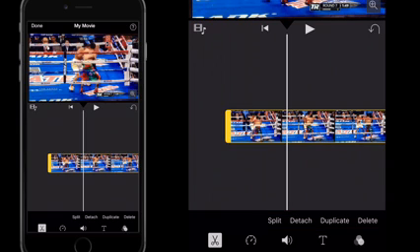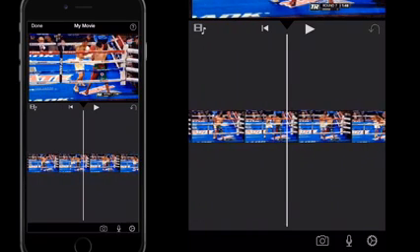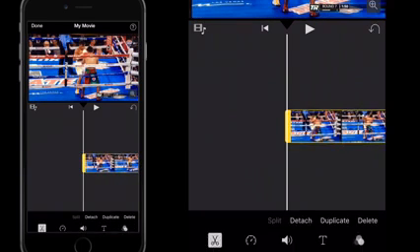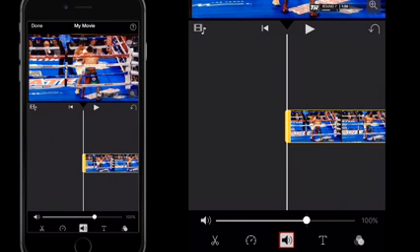So if I was going to split that clip, I could only split it exactly where it was. If I then went to move that clip, it would deselect the clip and remove the tools. So that's quite important. It can get quite frustrating if you forget to do that. When you select the clip by tapping it, that's the part at which you want to edit that clip. So all I'm going to do, I'm going to select the clip, I'm going to go to my sound first and foremost, and I'm going to turn the sound down so you don't have to listen to the sound. The rest speak for themselves.